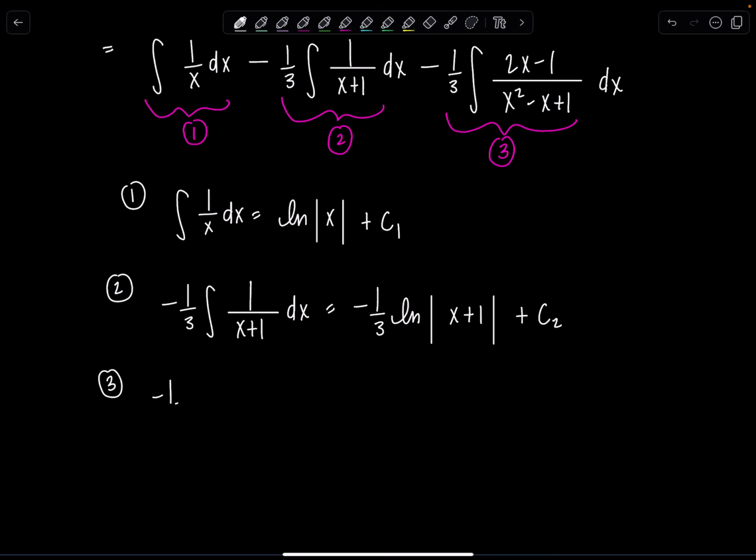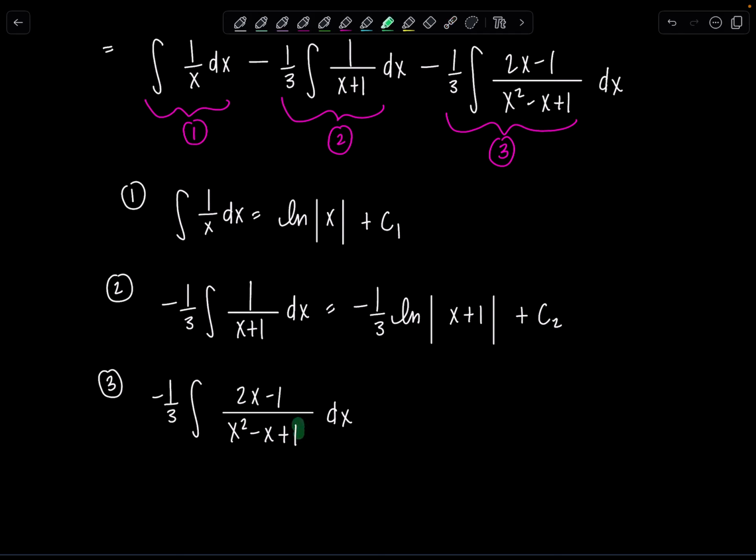Very good. Now the third one. So sometimes these take a lot more work than what this one's going to take, okay? And I've done several in the past. Most of the time, when you have an irreducible quadratic in the denominator, you have to complete the square and then split up the terms in the numerator. One of them will require a u sub and one will require a trig sub. I've done many like that on this playlist, on this channel. This one we're super lucky with. So I thought this was exciting to show you guys. We can just do a cute and clean little u sub.